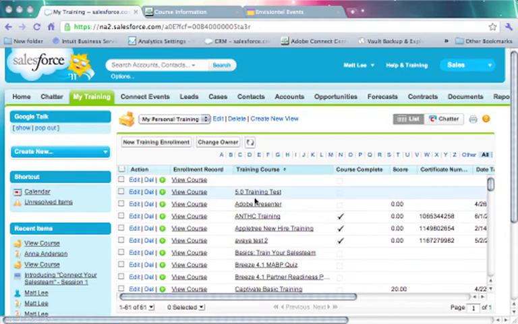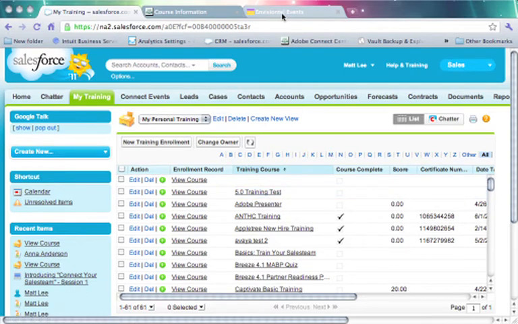Now, the reason for that is because not everything synchronizes in real time between the Train Your Sales Team app and Salesforce.com. There is a regularly scheduled cron job or a script that runs every hour, and it goes through the Adobe Connect server, picks up any new bits of information that need to be synchronized with Salesforce, and does a single API call synchronizing all that data at one time.